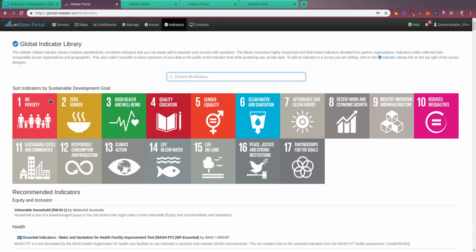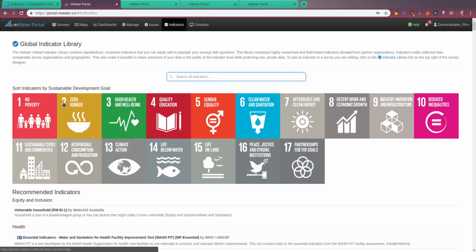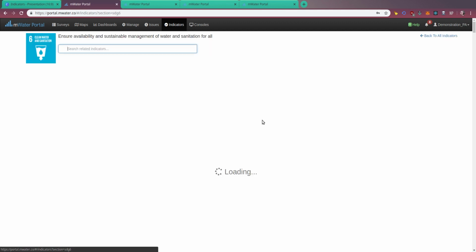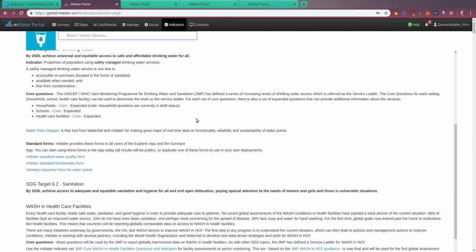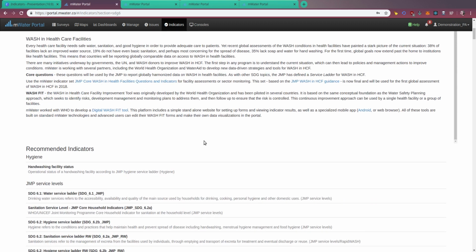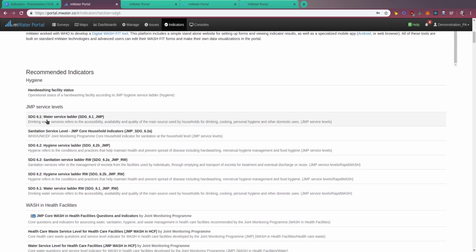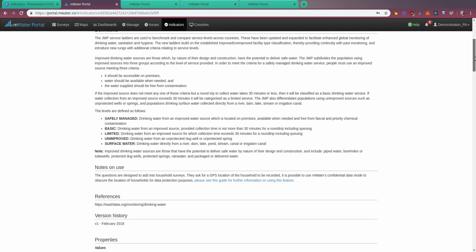I'm here in the portal and I see my global indicator library. I can search using the search bar, or I can click a segment, for example, clean water and sanitation, and I get a set of indicators around SDG 6. Now let's say I'm interested in a recommended indicator, for example, the water service level, water service ladder. I can click into it, and now I'm on an individual indicator page.